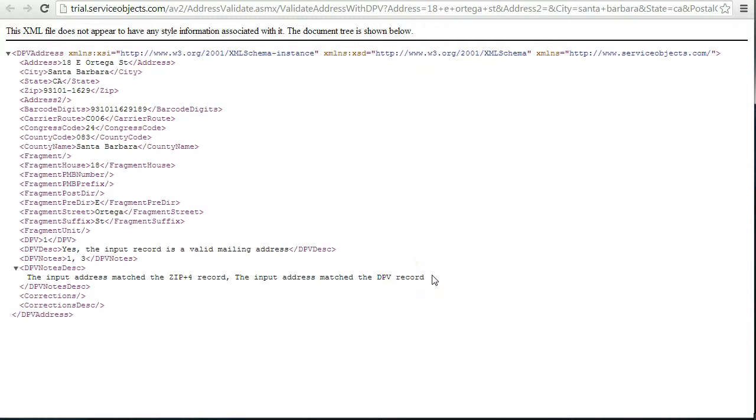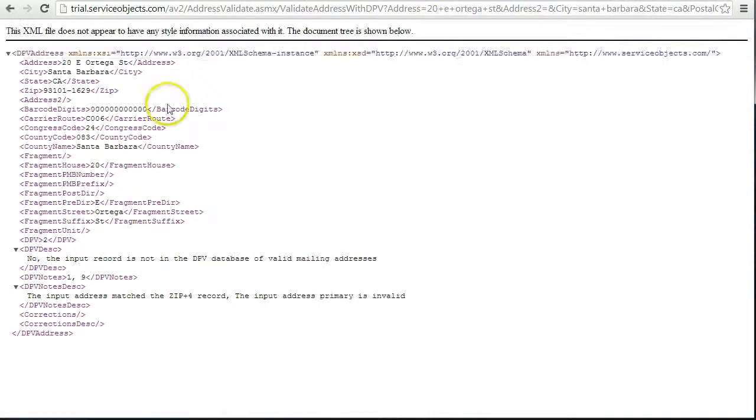Before we move on, I mentioned earlier that this was an HTTP GET request. This is just a fancy way of saying that it's a simple URL call. Notice that by changing the URL in the address bar and hitting enter, we get a new response. There are two other ways to call the service called HTTP POST and SOAP, which we'll get into shortly.